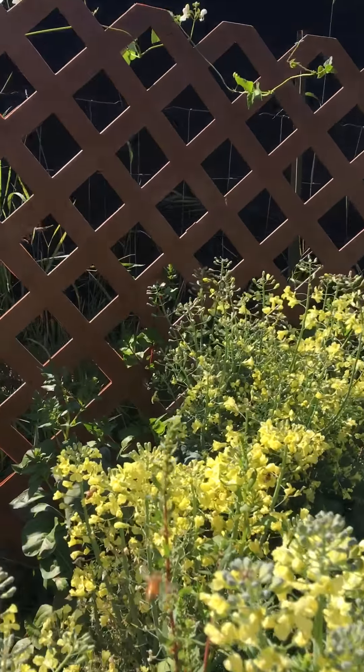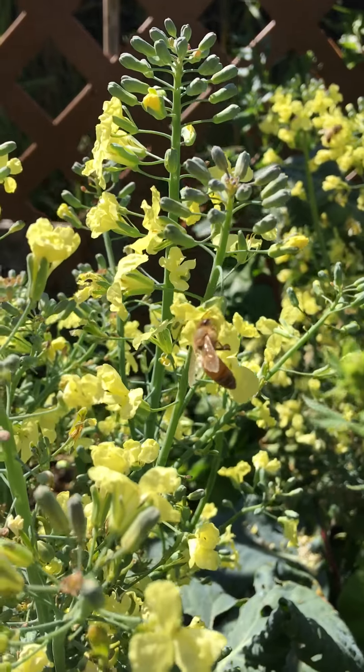I recommend that everybody grab some seeds, start planting different seeds, do some research. I do teach people how to do this here at my property. Just start growing stuff, and then you can start fine-tuning down to what you and your family will actually eat. For the first few years, just start growing, experiment with your food, find different recipes, find different ways of cooking, juicing, or salad making to get more live nutrition into your body and producing your own seeds. The cycle just keeps going, and that gets us off the dependency on grocery stores — we get back to being self-sufficient and independent and learning to live off the land. And that's a truly remarkable and beautiful thing.